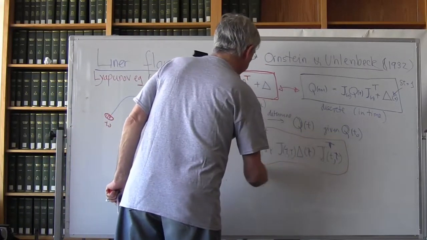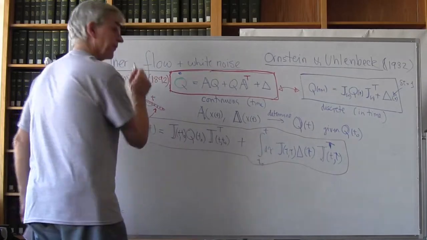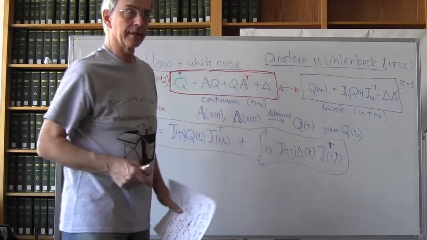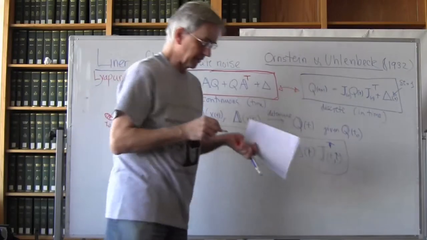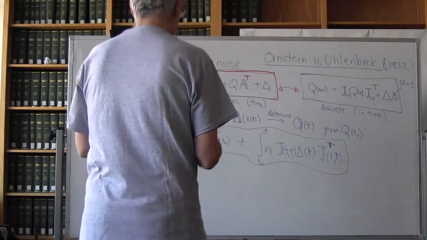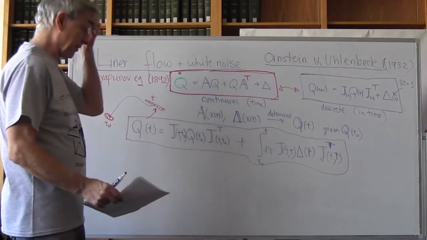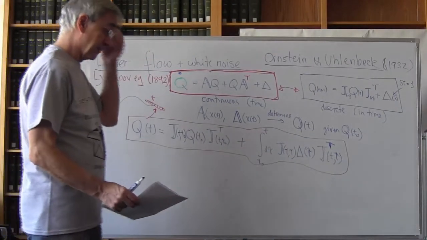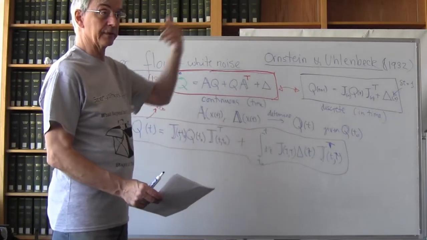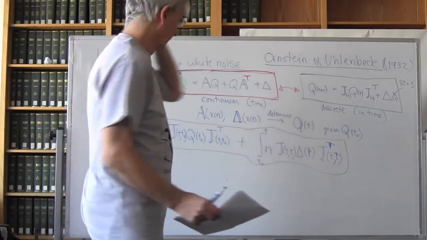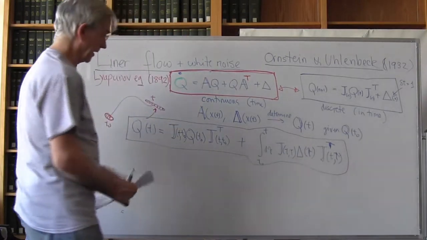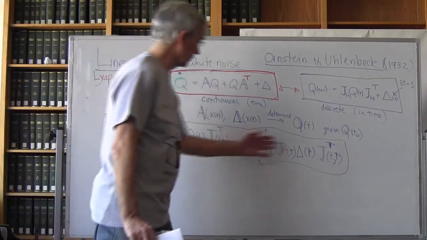And even though my argument was just for a fixed point, where this thing is not changing in time and the noise is not changing because it is all computed at a fixed point, it's actually true for any trajectory. In particular, it would be true for periodic trajectories, because whenever you look at a point on a periodic trajectory, that looks like a fixed point for the evolution by that time. So it's generally true.